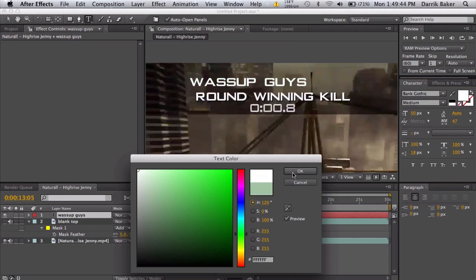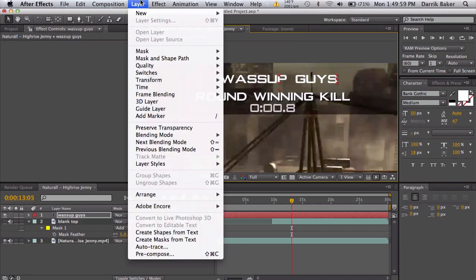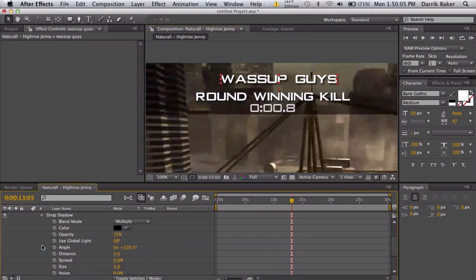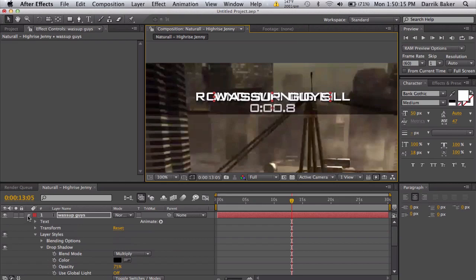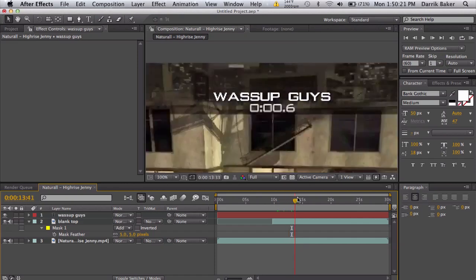Let's make it a white text, and we're trying to match the size, so that looks okay if I match the G's right here. Make sure you're on medium. If you're on light, it looks a little too skinny. So stay at medium. Now there's a tiny drop shadow, so we're going to go to layer styles and drop shadow, and we're just going to simply change the distance from 5 down to 3. So it's a very small drop shadow. And we'll just place this right on top, and I will turn on the blank top, and there we go. It says, "What's up, guys?"